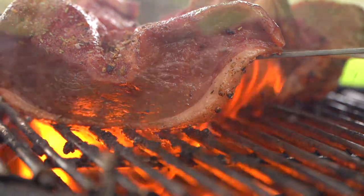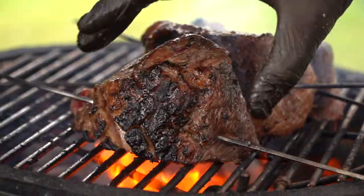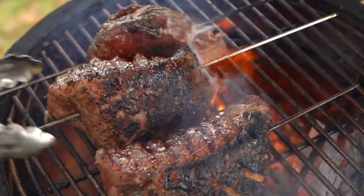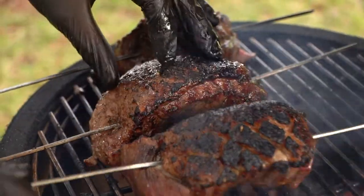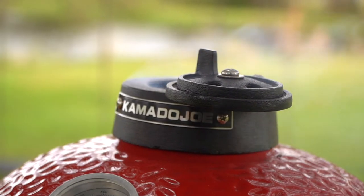We're going to start out by rendering that beautiful fat cap. This is an open flame sitting at about 400 degrees Fahrenheit. Now that we've got that fat cap rendered out, let's go ahead and turn it on its side. Once you've got an even sear on all sides, we're going to flip it up so the fat cap is on top and it's going to render down. We're going to close that lid — or kick it into the oven if you're doing it inside — and let the self-basting occur. That beautiful fat cap with all those channels that we created by scoring is going to begin to render down and baste with the seasoning and the fat content. This is the beauty of picanha. We're going to leave it domed shut, or finish roasting in the oven for about seven minutes.